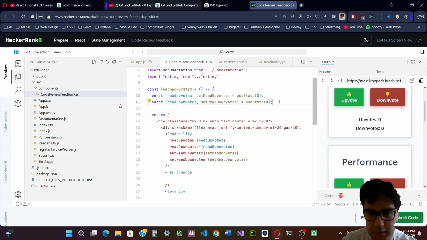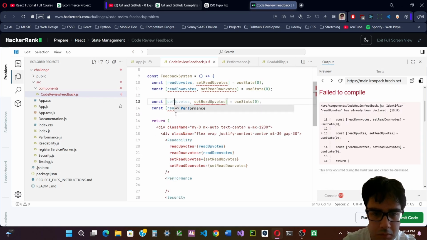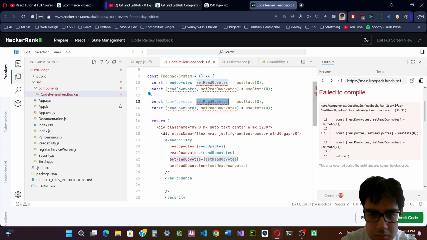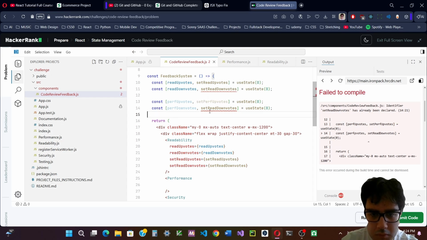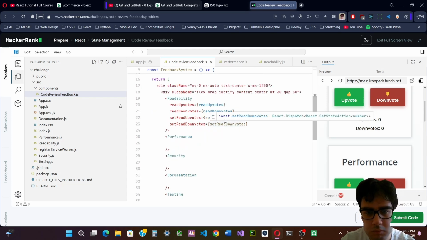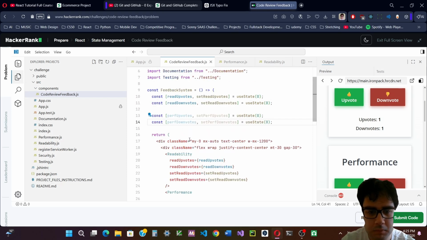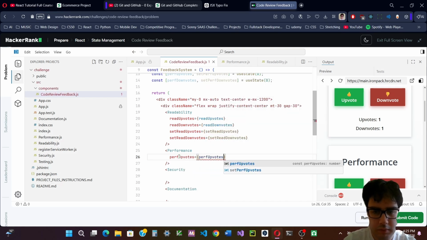I'm just gonna copy this. Okay, perf upvotes equals perf upvotes.